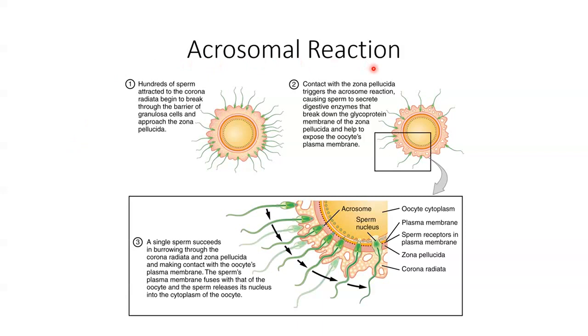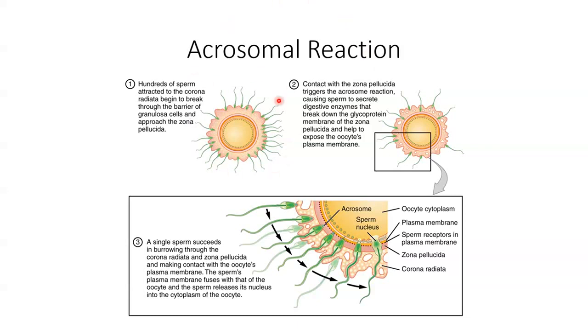The acrosomal reaction is just the release of those enzyme-filled acrosomes, releasing those stored digestive enzymes so the sperm can burrow or eat away at some of these glycoprotein layers. The enzymes will clear a path through the zona pellucida that allows the sperm to reach the oocyte. The sperm can then make contact with the receptors on the plasma membrane of the oocyte. The plasma membrane of that sperm then fuses with the oocyte's plasma membrane, and the headpiece and the midpiece of that winning sperm actually enter the interior of the oocyte.